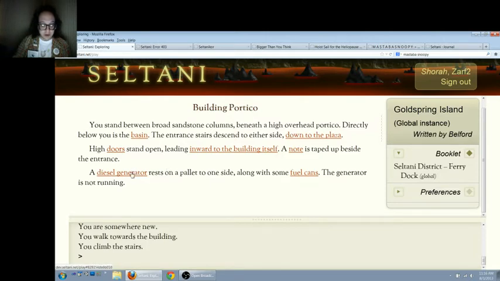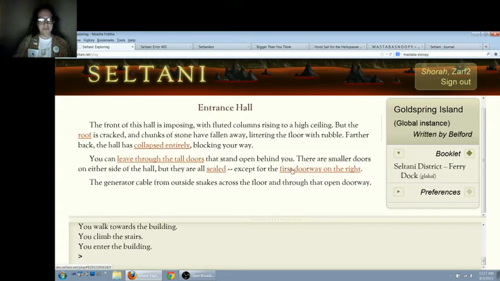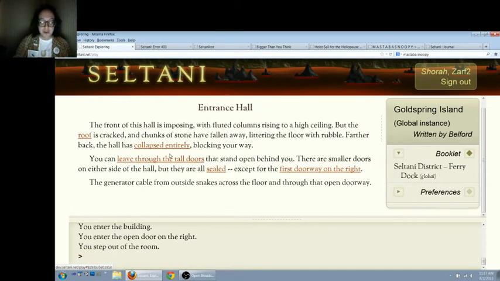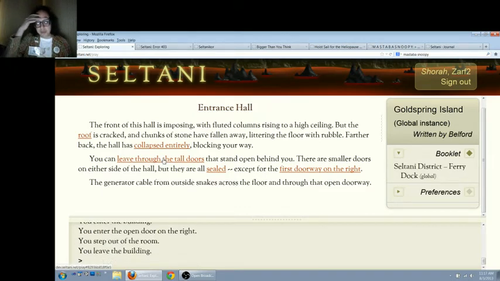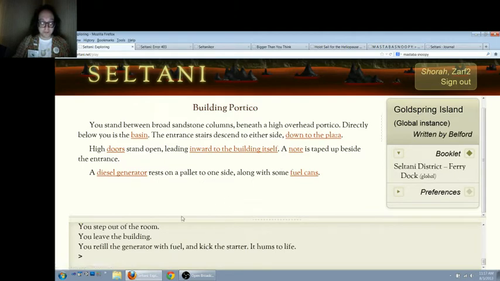Here is also a demonstration of things that are actually reactive in the game. If I go inside, and I know I'm cooking really fast here, but the entrance hall is mostly collapsed. There's only one room open, which is my office, and if I walk inside, it's pitch black. You can't see anything. That's not helpful. You go back out, you notice that there's a cable on the floor. You walk back out through the doors, and you remember that you walked past this diesel generator, which is not running. So if you hit this link, fuel cans, an additional event message pops up that says the generator starts.